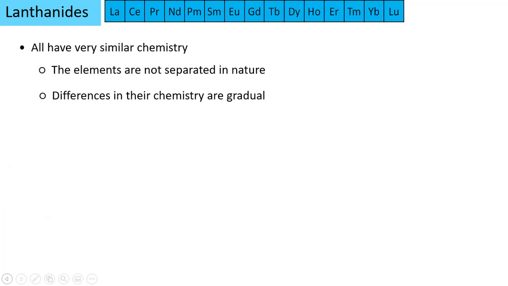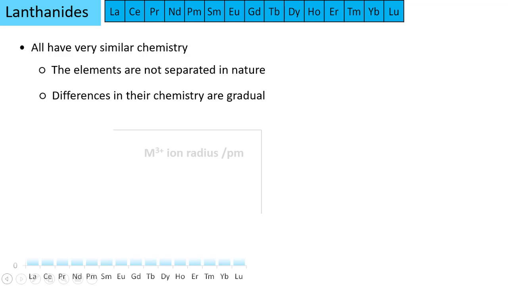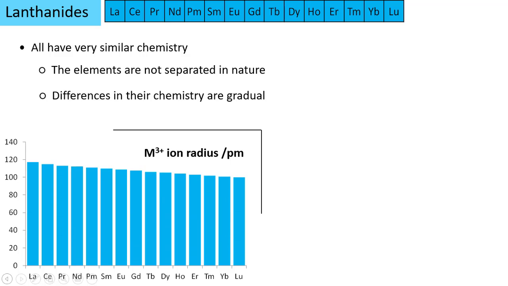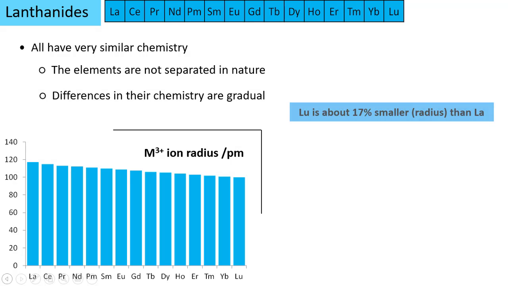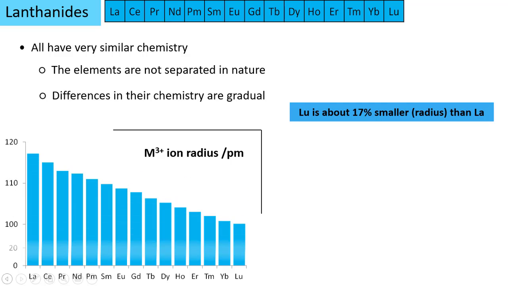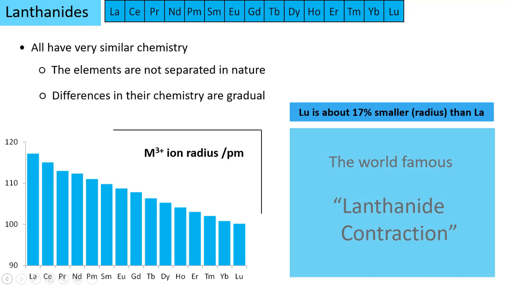One of the unique features of this part of the periodic table is how remarkably similar is the chemistry of all of these elements. Chemically, the main difference between one lanthanide and the next is that the atoms and ions just get a little bit smaller as you progress across the period. Although the difference between neighbours is small, a change in size of about 1%, the cumulative nature of this change means that it's quite significant from one side to the other. This phenomenon is known as the lanthanide contraction.